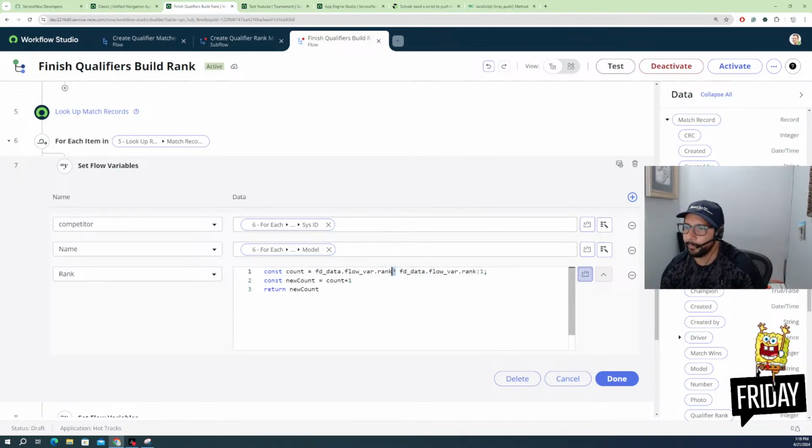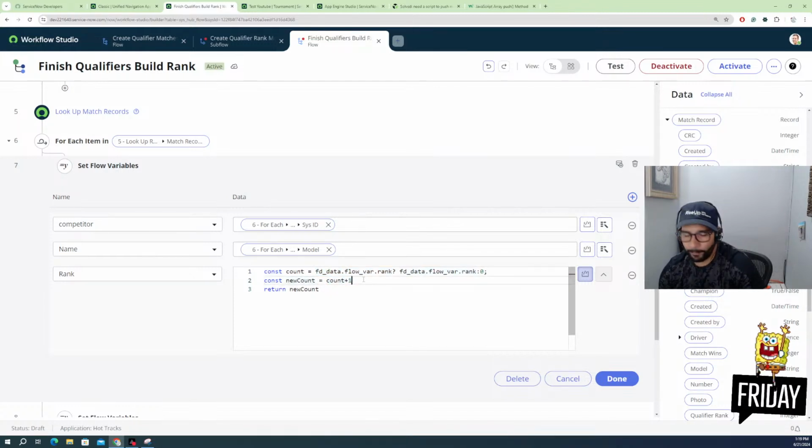This is called, it's kind of like an if statement. So we have, if there's a value on this rank, then use it. So for the initial one, we're just gonna set it to 1. And if it's already, oh, we'll set it to 0 actually, because here it's gonna add the 1. And then for the next time, it'll be 1 and then be added 1 more.